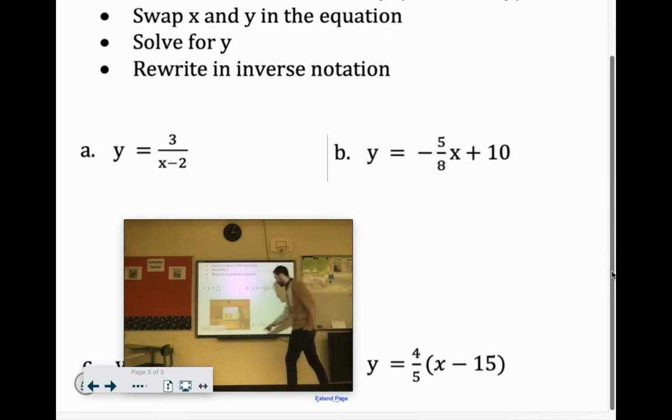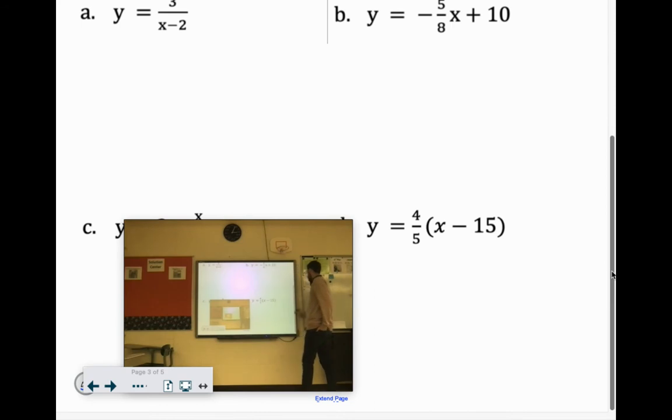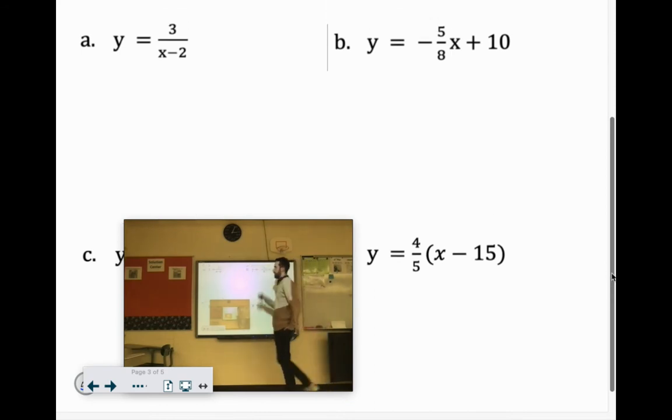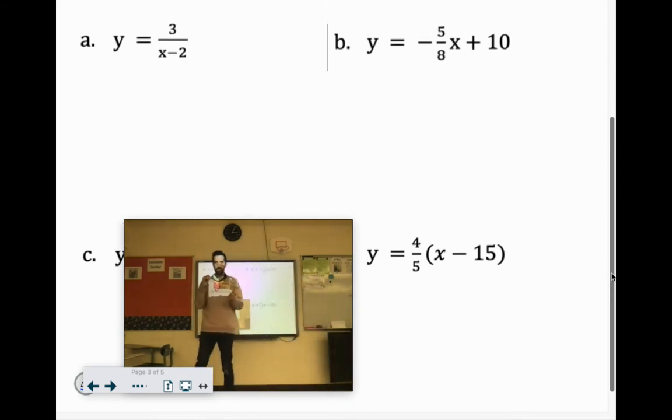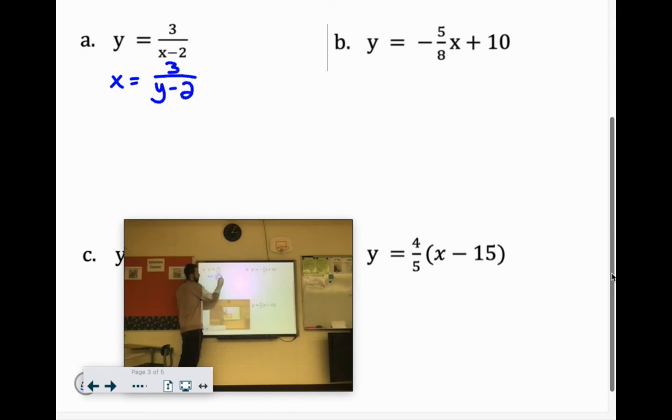So look at A here. The grade you're all going to get on your next quiz. Now this says y equals, so we don't have to replace f of x. So we're going to flip the x and the y. Our new equation is going to say x equals 3 over y minus 2. Now this is a doozy. Here's what I think would be easiest on this: turn this into a proportion.